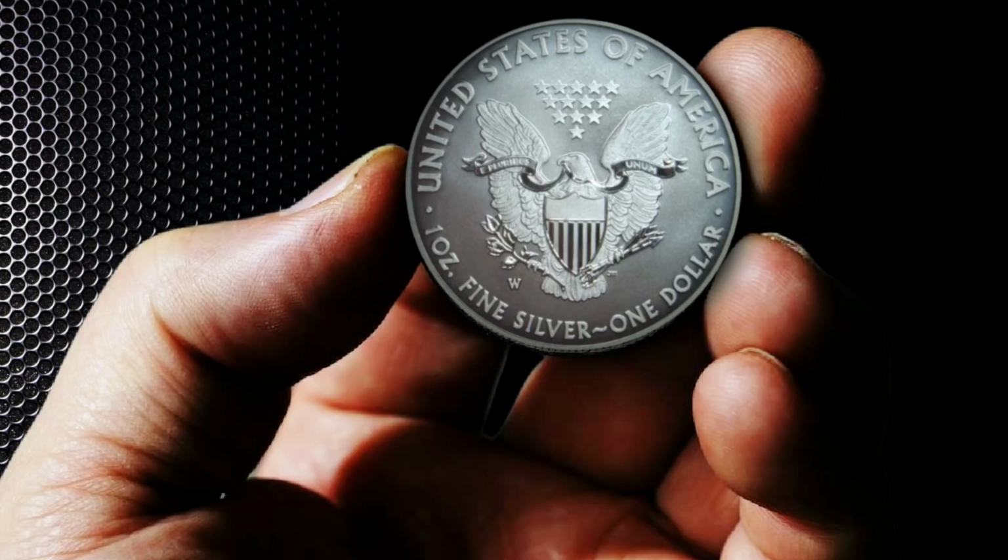And people try to say that silver's value can be up for interpretation, but it can't when you're looking at fundamentals. And I mean it like this: silver's value is literally timeless.